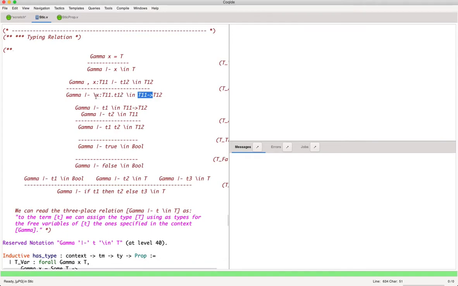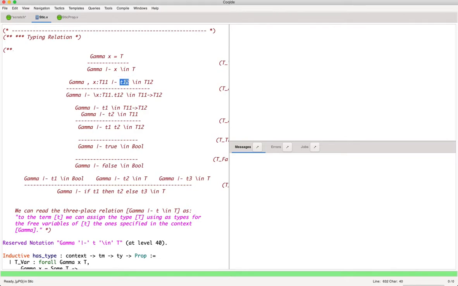Because in this kind of anonymous function notation, there's no requirement to say what the output type is of the function, just what the argument type is. So we need to look at the body, which in this case is this t12, and say, well, what's the type of that? Which is what this judgment on the top is doing.